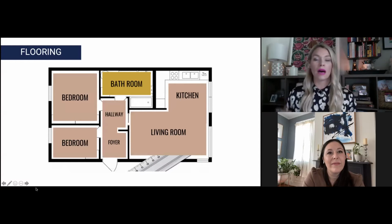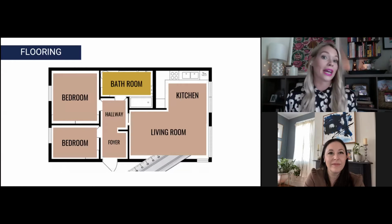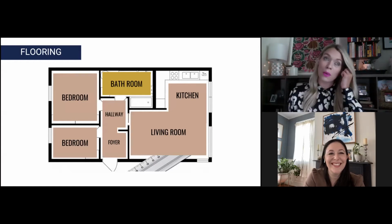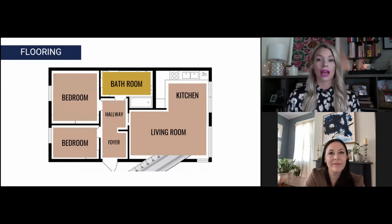So for me, we kind of put a little diagram together here. When it comes to flooring, my thought is always less is more. I know that back in the 80s and 90s, and even before that, it was very popular to have different colored carpets and different colored tiles in every room of the house. But what's hard about that, especially with a more open floor plan, is it's hard for your eye to settle somewhere. So it doesn't feel nice and cohesive. It has less of an easy flow throughout the home. So I like to say less is more.